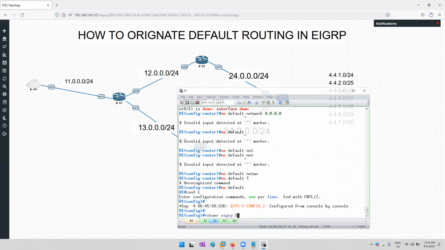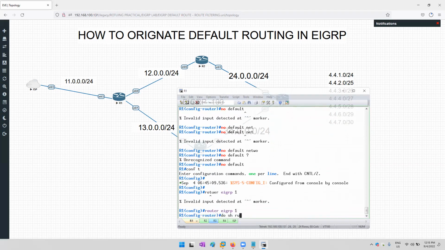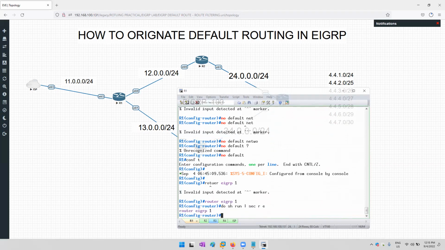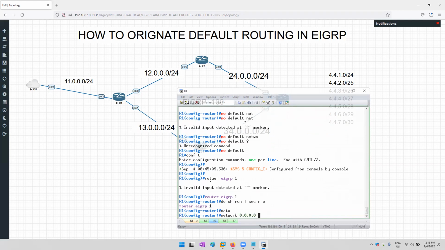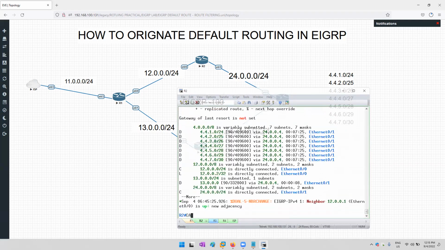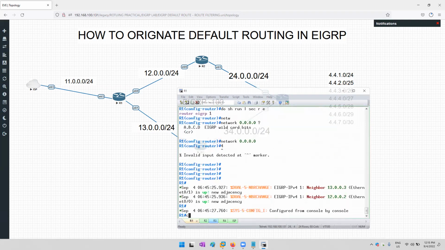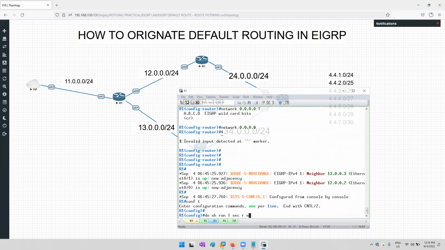Router EIGRP 1. Do show run pipe section RE. Okay, we need to use network 0.0.0.0. Enter. The third option is working, but in GNS3 I think you can use this one option.